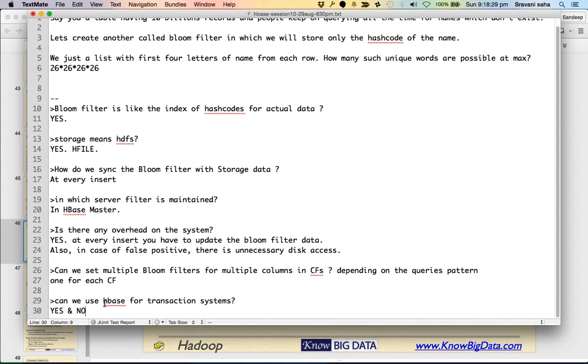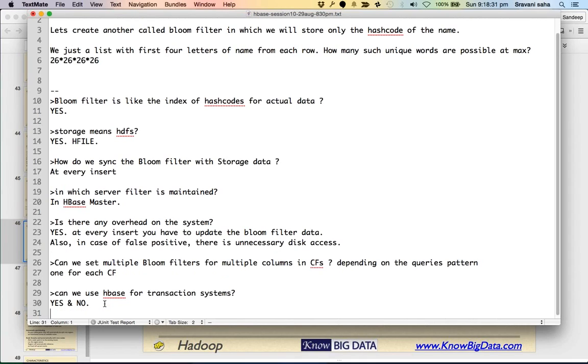Yes and no. If you are okay with row level transactions, then you can. Otherwise, no.